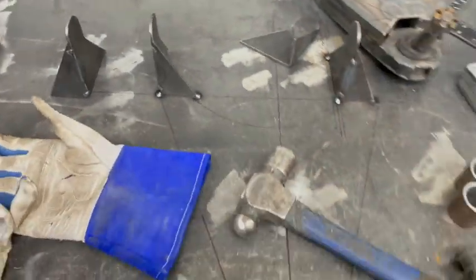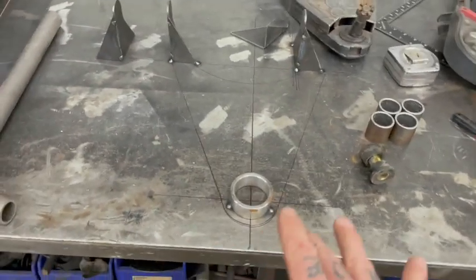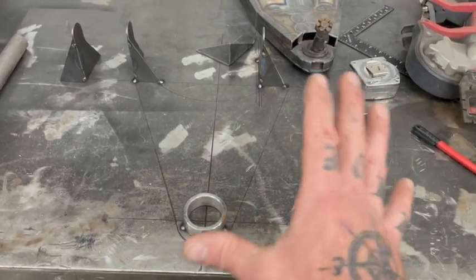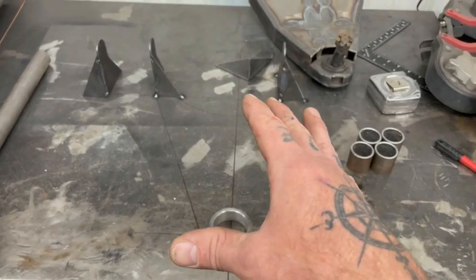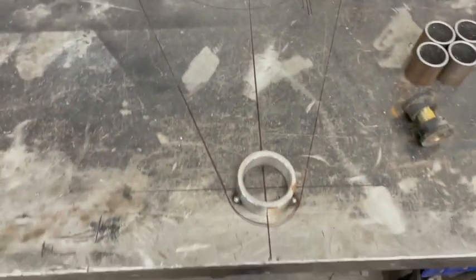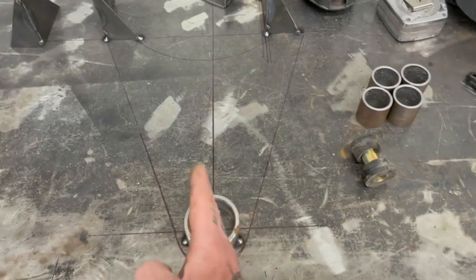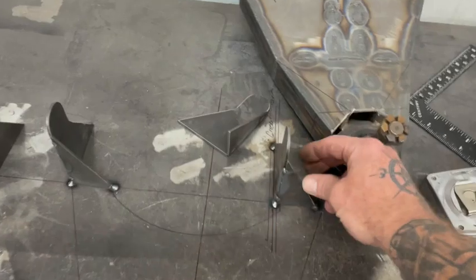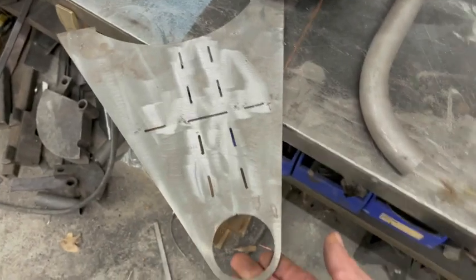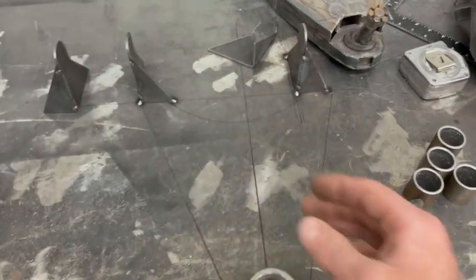I started working on it, getting some stuff out of the way. Just like normal. If you've watched me do this before, you've seen me do this with the Falcon. We're doing it again with this. So here's my center line. That arm was too far back, so we're moving the jig mounts further back. I have an extra kicking on just for occasions like this. We're just moving everything back the amount that it needs to move.